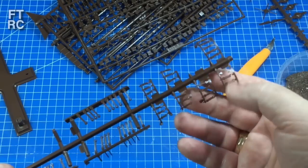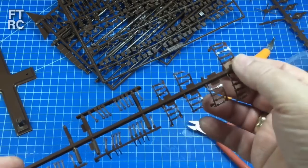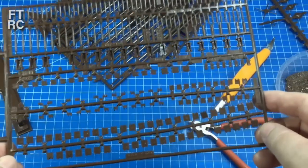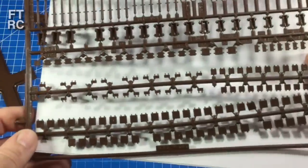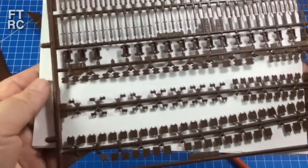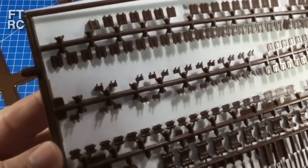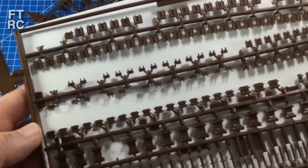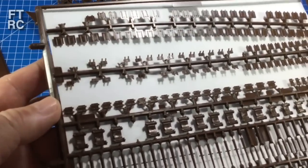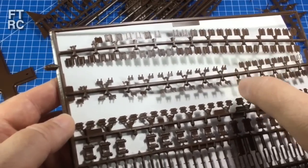Up on the fighting platforms and the crow's nest we're only missing one, so somewhere in here there'll be one — that's not too bad. Here are all your gun ports — there's a lot of them. There are at least 100 guns on this ship, which was typical for that period. The gun ports are all nicely done, and you've got both single opening and double opening gun ports on this ship.